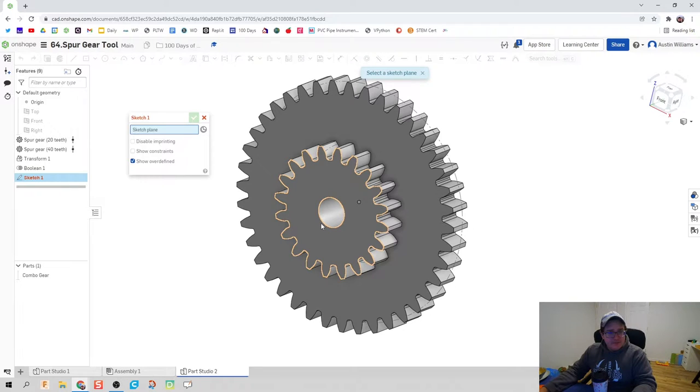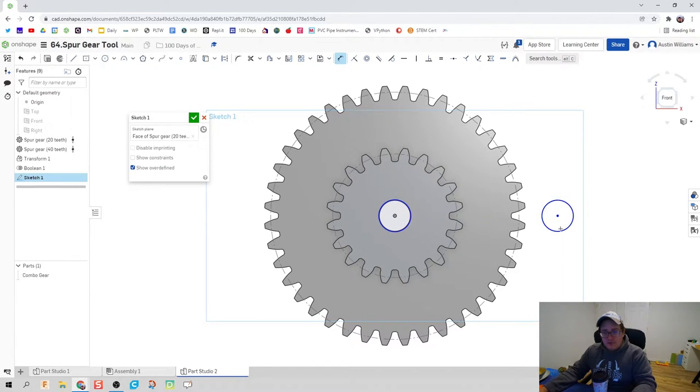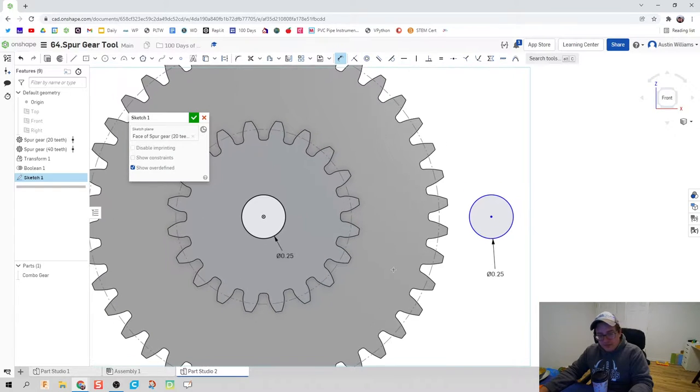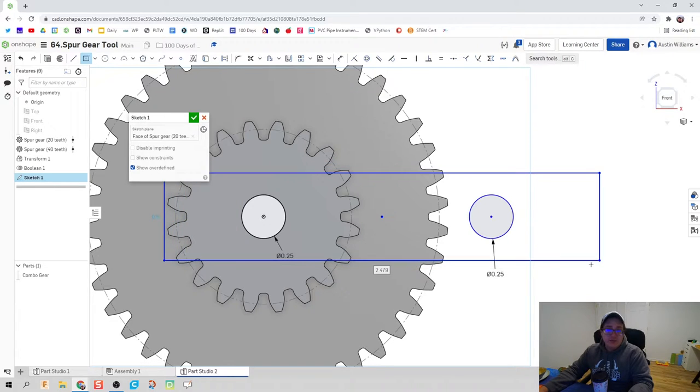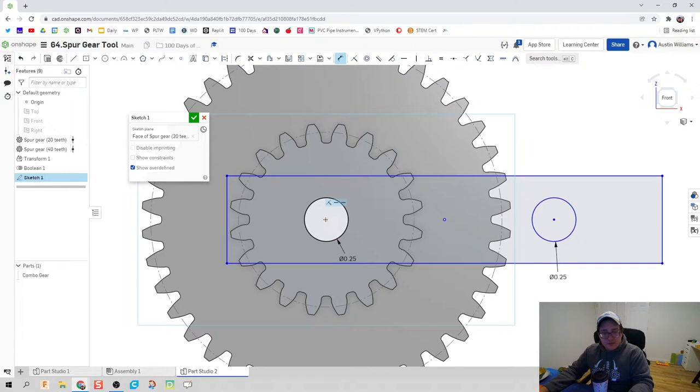Next thing we're going to do is create the axles that our gears are going to sit on. Each of them is going to have the same diameter as the center bore we put through the gears. One thing I don't think I mentioned is what the distance between these two axles is going to be. Well, the first thing is that the distance between these two axles is based on the diameter of each gear.